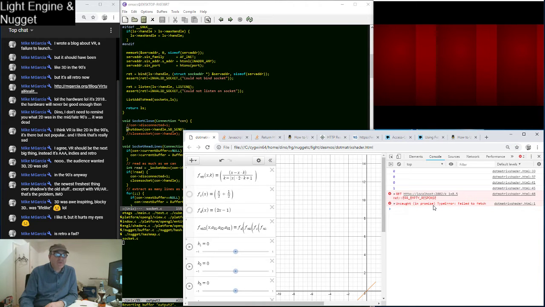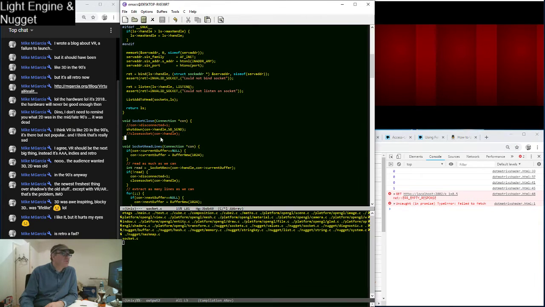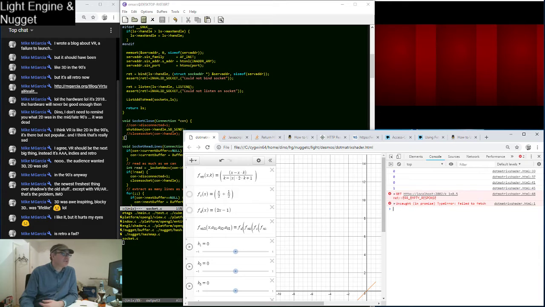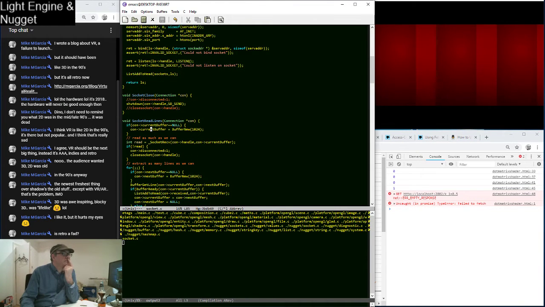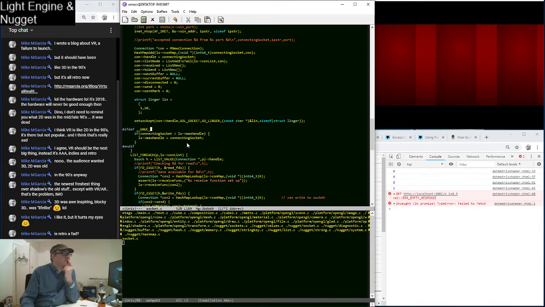So here I've got this empty response because I'm still not shutting this socket down properly, which is really annoying. So still not out of the woods yet. And this is with sock option linger. I actually am lingering.